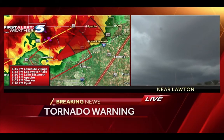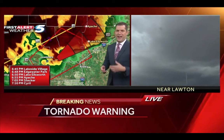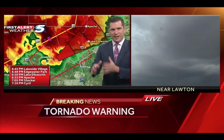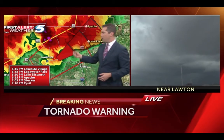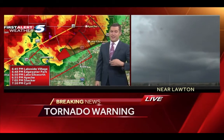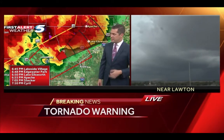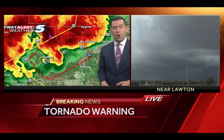If you're in Oklahoma City today, if you went outside a couple hours ago, what did you see? Blue sky, sunshine. That's not good and helping keep the storm threat down. If anything, that helps bring it up a bit. And so we didn't want to see that blue sky. We didn't want to see that sunshine. That sunshine allowed the temperatures to get even warmer, even a little bit more instability build in here. And the threat is still alive and well for Oklahoma City.